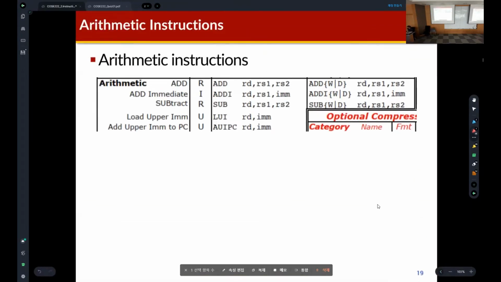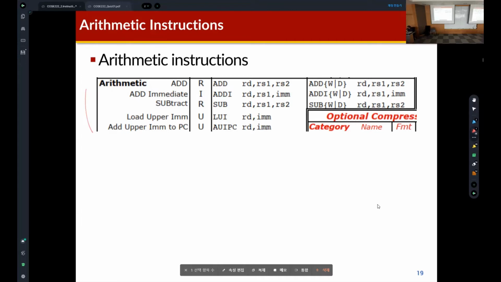I also copied a snippet of the RISC-V green card, so you can find that there are 5 instructions in the arithmetic instructions of RISC-V.